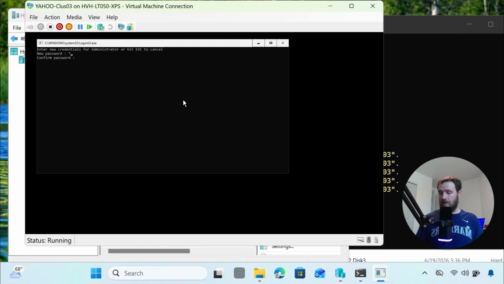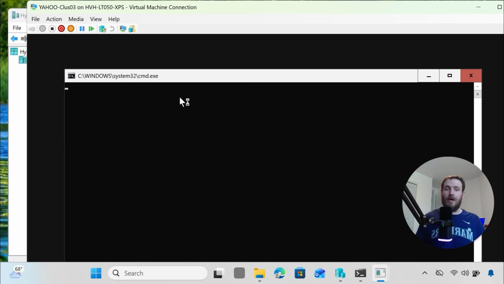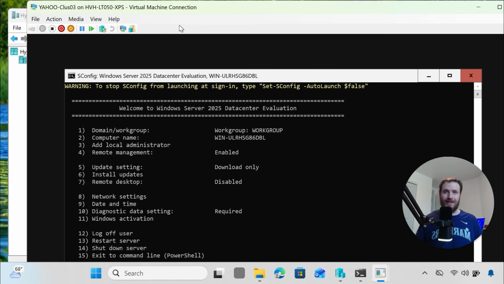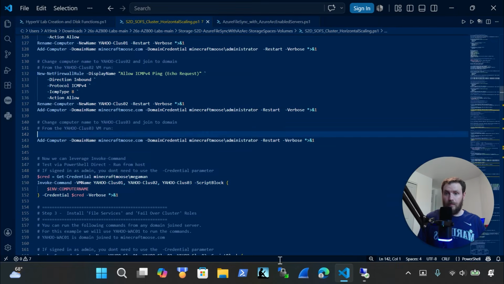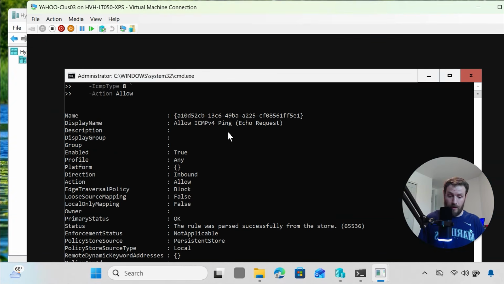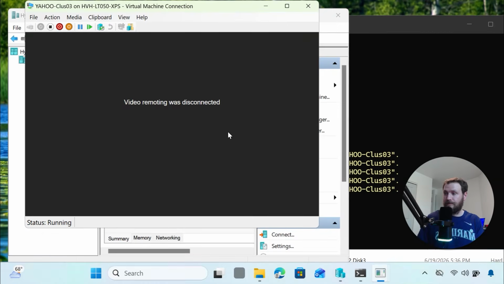And so one thing to note, as you have these servers, the Hyper-V Manager windows do take up memory. So by doing it this way with a privileged access workstation, we won't have to have so many windows open. We can just manage it from a single pane of glass. That's kind of the idea. So we're just going to set that firewall rule and rename the computer.